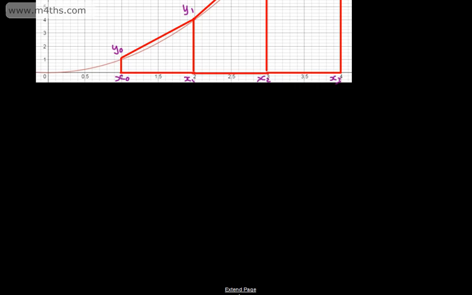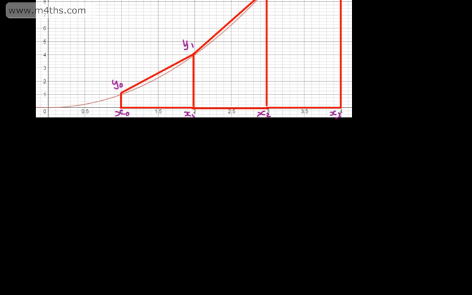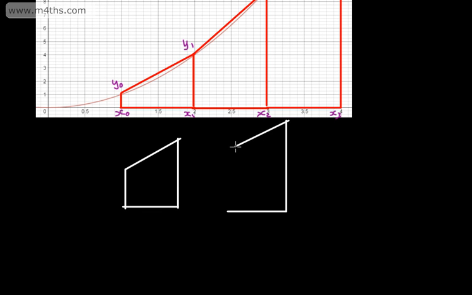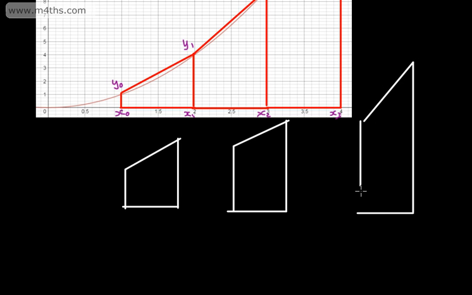So, if we think about this now, what we've got is 3 different trapeziums. So I'll quickly sketch these, they're not going to be massively accurate. Then we've got the next one, which is going to be like so. Remember, all of these have the same height just here. They've all got a height of 1. So this is just h, and then we'll draw the last one. Then that one's going to be slightly higher, and it'll look like this. If we look at these now, so let's put these on.